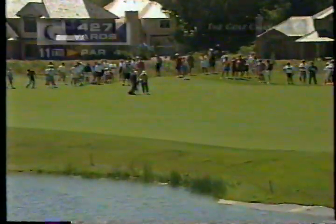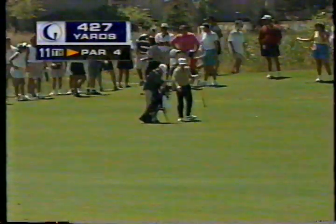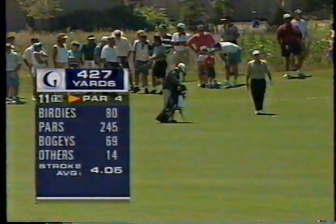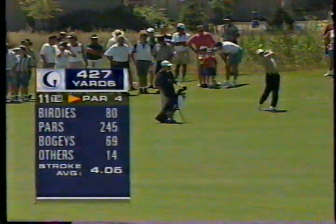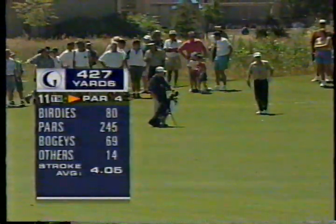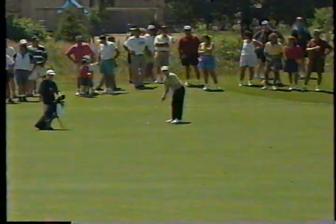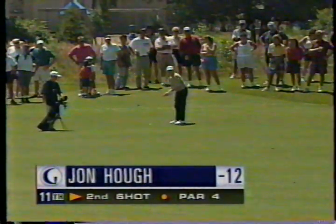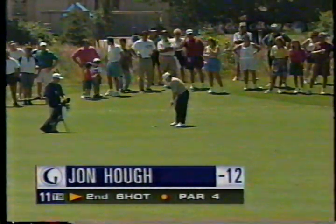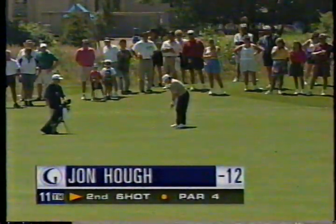John Huff, after 3-wood off the tee, has about 180 yards to the hole. The wind is strengthening slightly now. It's behind the players. Got a good angle to this pin, Jim. Exactly, Gary. A lot of green to work with. If you want to take one in low and skip it up there, you can. But with these greens the way they are, and the iron he's got in, Gary, he could throw it right at the hole. I think so. It looks like he's going with a 7-iron.